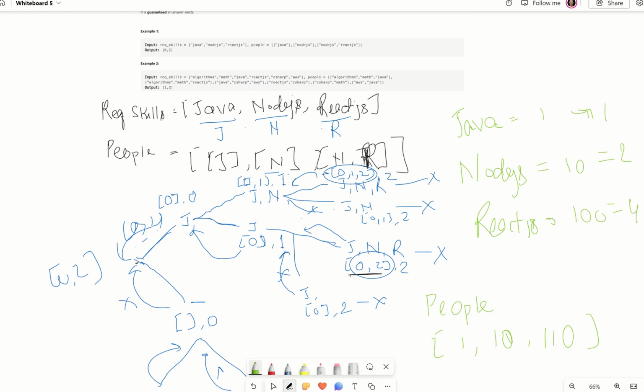Now if we look at these people, we can understand what skills they have. For example, when I say that a person has 110, what it means is that I have a lookup map. Let's take the least significant bit. 0 means the least significant bit is 0, so we look at the value for Java, and we know that this person has no experience in Java. The second least significant bit is 1. We say it is set, so it means that the person knows Node.js. And the most significant bit is also set, that means that this person has React.js experience as well.